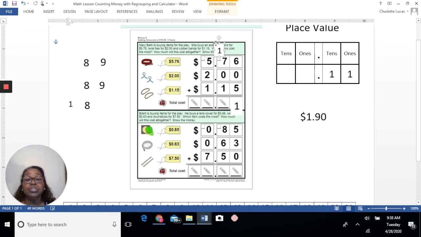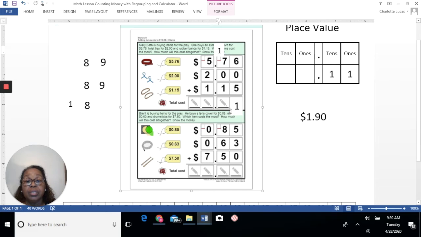Because now when we go to the tens place, we have to add. So we put out, and it's still 1 ten and 1. Excellent. So let's see now. Let's add what's in the tens place. We'll start with the 1.